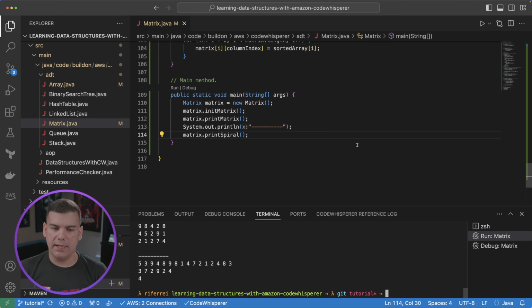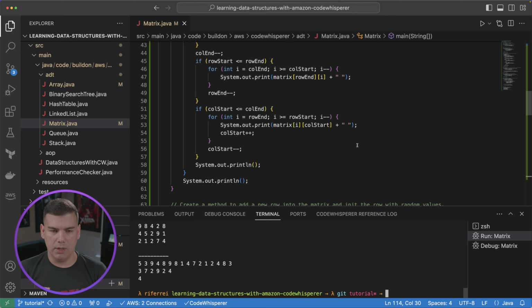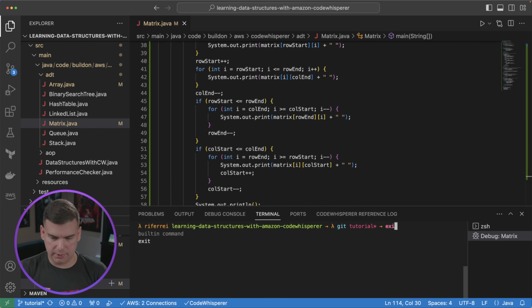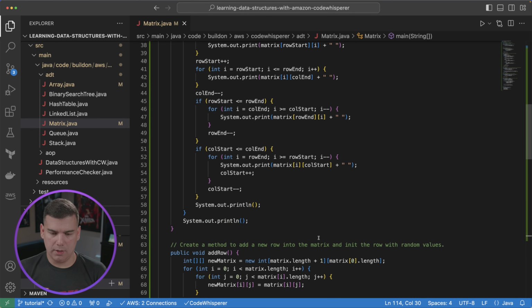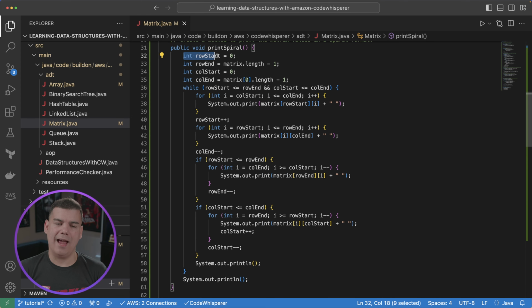But now that we've seen that the output is correct, let's go back to the implementation and review the code. So essentially, let me get rid of the console for a second. It's taking too much space. All right. So what the code is doing is, it has variables for you to remember what the row start and the column start are, and where the column end and the row end are. So it always has these reminders about where you already read, and then you have to move inner and inner.